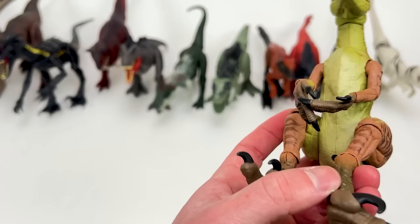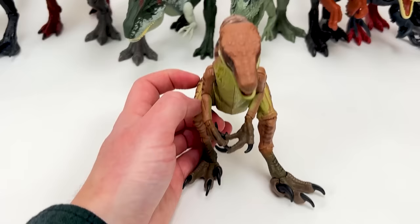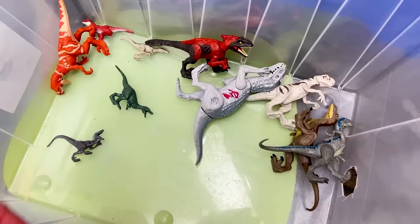Here is an Amber Collection Velociraptor. I can't remember which Velociraptor this is, but it has the brown coloring with the darker striping all over its body. Looks like we're running out of room on the edge there, so we're gonna create a new row right up in front here. Next is this much smaller Indominus Rex figure.